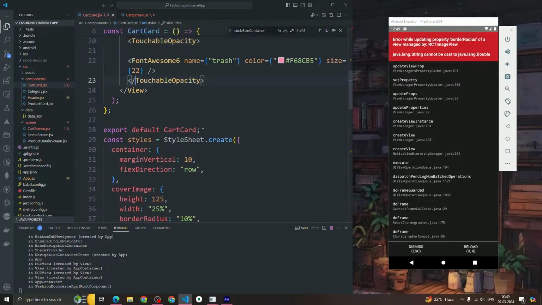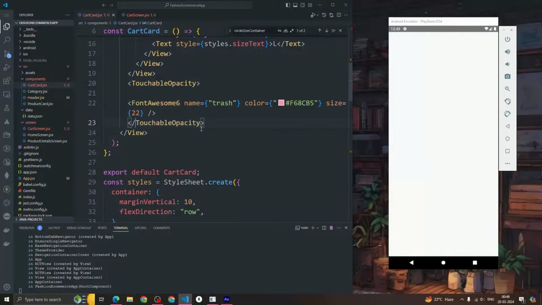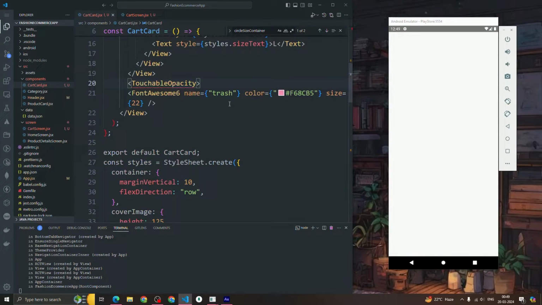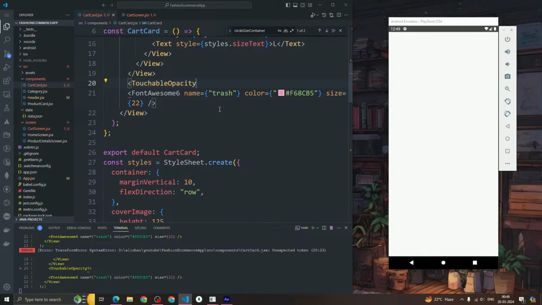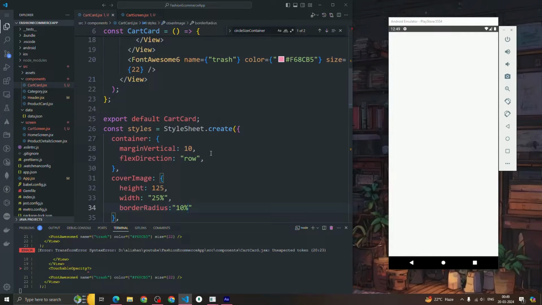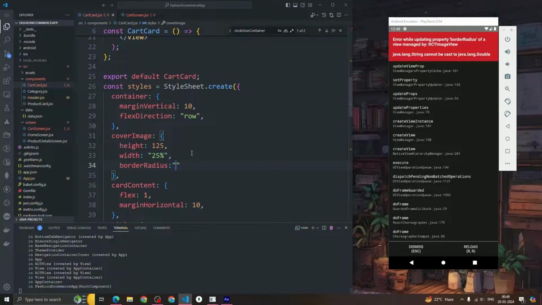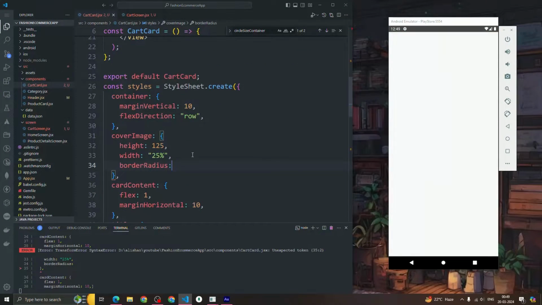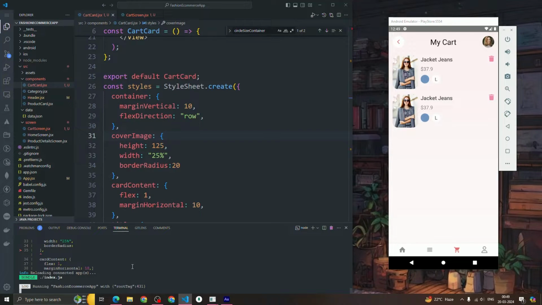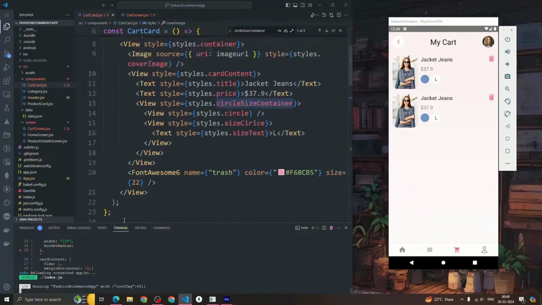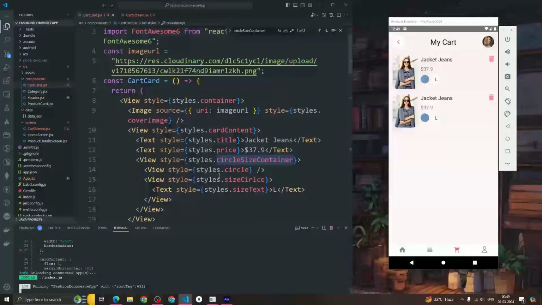Let's check it out quickly. Okay, let me reload this quickly, and after that the border radius is going to be 20. If I reload this, yeah, perfect.